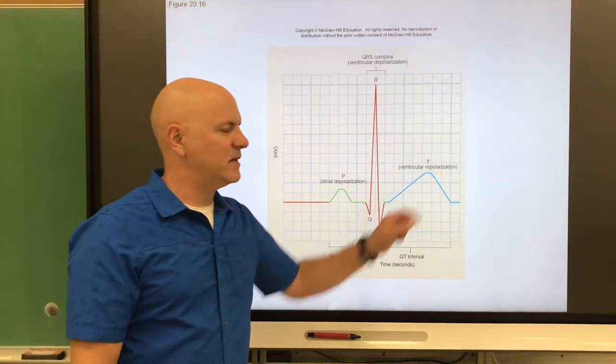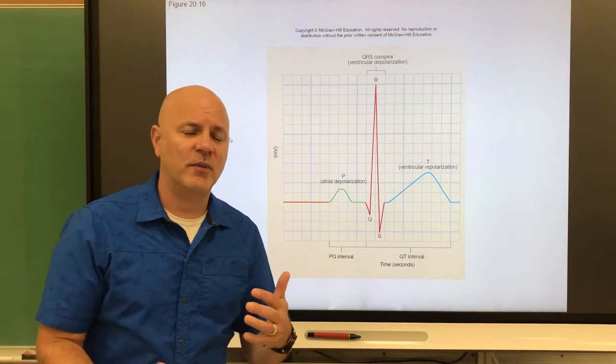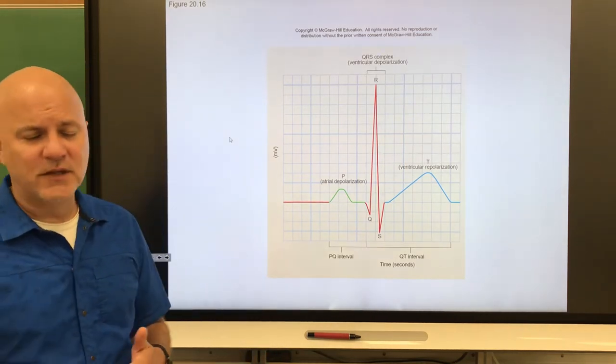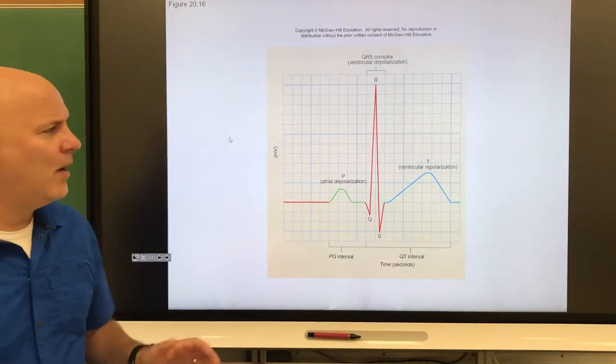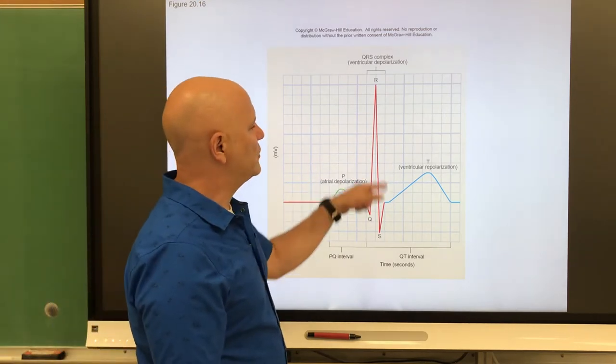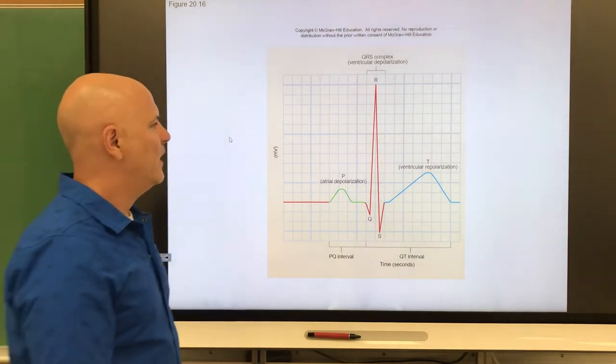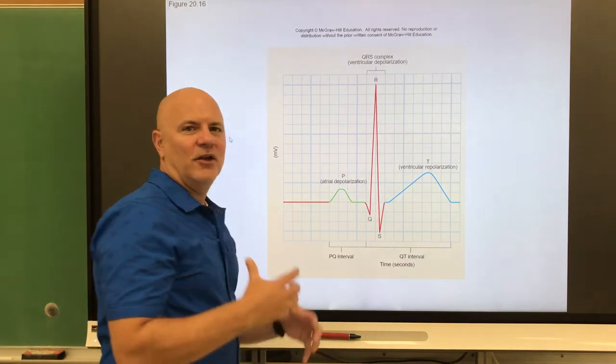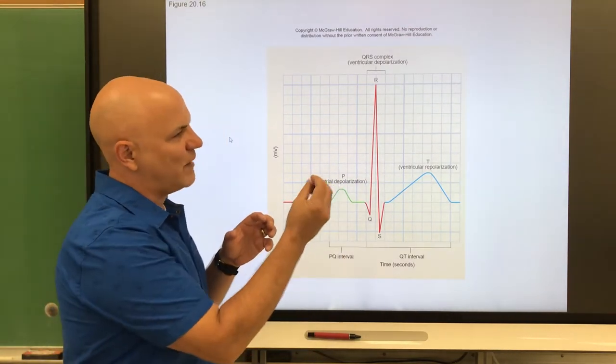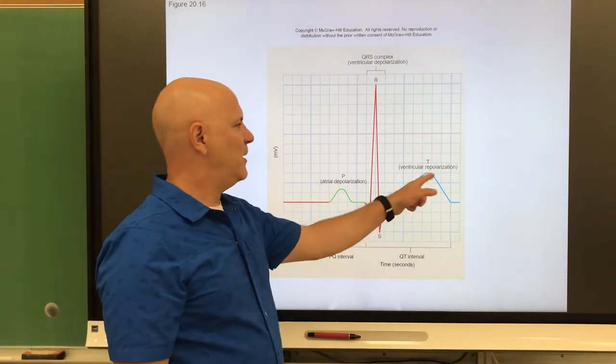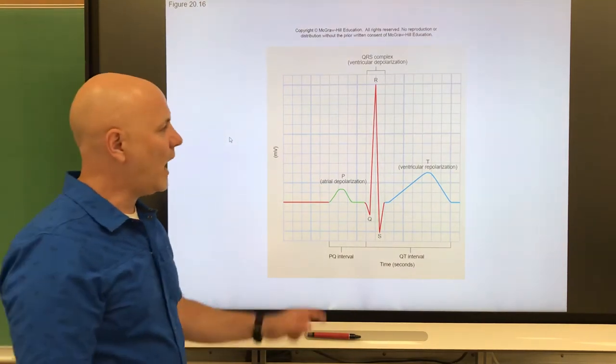Lastly is a T wave, and this is caused by repolarization of the ventricular walls. Remember, repolarization is where potassium diffuses out of the cells. This corresponds to ventricular relaxation, which will occur right after that happens. Now, I do want to point out that how high these waves are is an indication of the number of cells that are doing the same thing at the same time. When you see this nice sharp spike, you're seeing all those muscle cells in the ventricles contracting all at the same time. Depolarization, so relaxation isn't as smooth as a contraction there. So this is a typical thing.